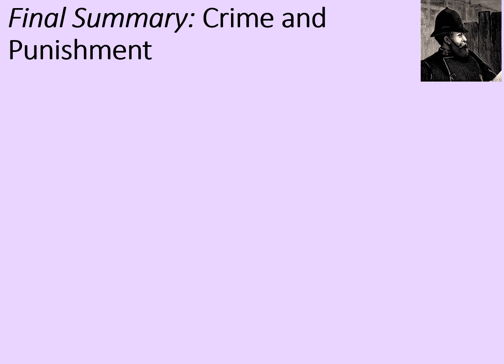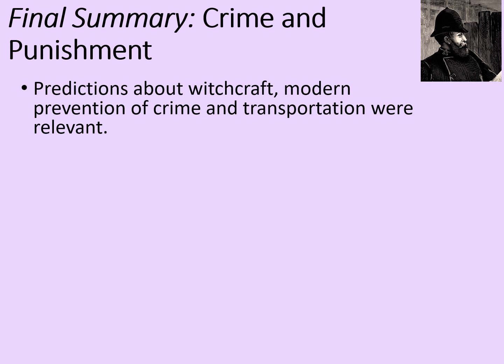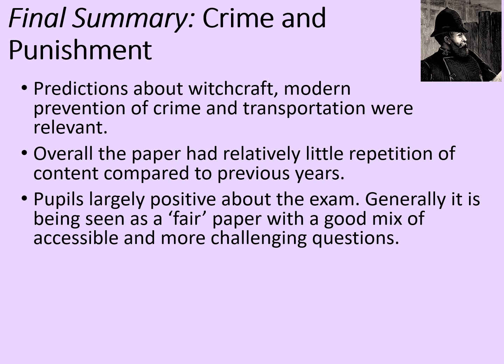A final summary and reflection on the crime and punishment paper then. Predictions about witchcraft, modern prevention of crime and transportation were relevant this time. Overall, the paper had relatively little repetition of content compared to previous years, and particularly compared to the Medicine Through Time paper. Pupils were largely positive about the exam, generally this being seen as a fair paper with a good mix of accessible and more challenging questions.